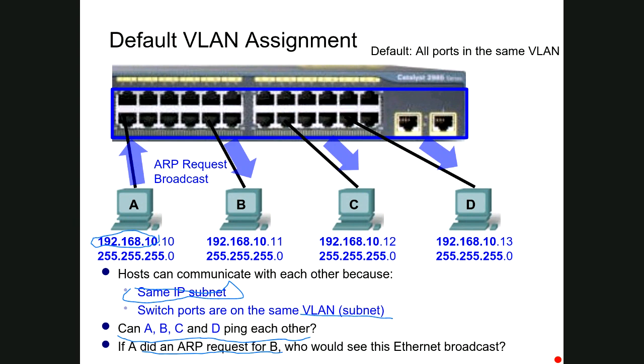So we need that to go to everybody, because the workstation turns on and he doesn't have any kind of IP address. All he knows is his own MAC address. So he sends out this frantic broadcast: please, calling all stations. If one of you out there is a DHCP server, please grant me an IP address and subnet mask and default gateway and so forth so I can participate on the network, and this employee who's using me can use me during the day. So that's a default configuration.